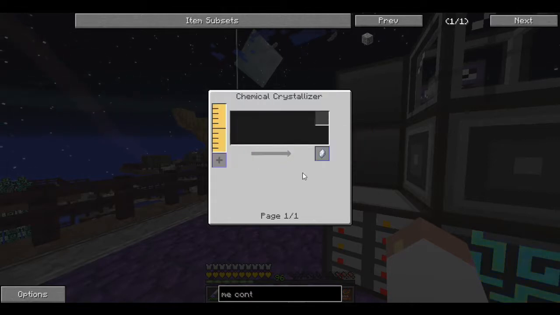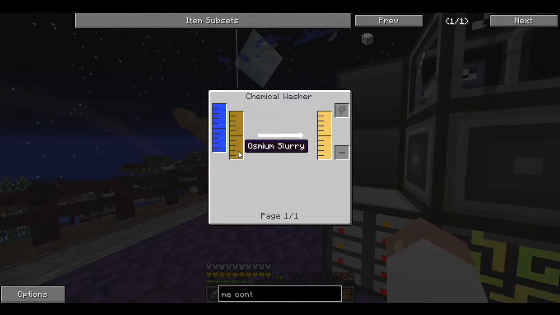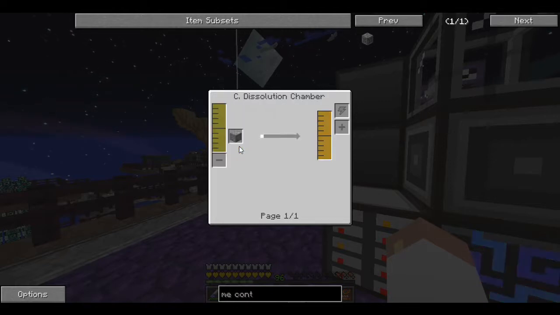Then I got to these guys. Osmium crystals, right? So I was like, okay, I need a chemical crystallizer with some clean osmium slurry. I just made the chemical crystallizer, assuming maybe I had a cow that had some clean osmium slurry. That wasn't the case. So how do I make this? In a chemical washer, you can take some osmium slurry and some water, and that gives you the clean. Cool, not a problem. So I made the chemical washer, and I was like, okay, how do I make osmium slurry? That's when I needed this chemical dissolution chamber, where I take sulfuric acid plus an osmium ore, and that makes osmium slurry. Okay, how do I make sulfuric acid?